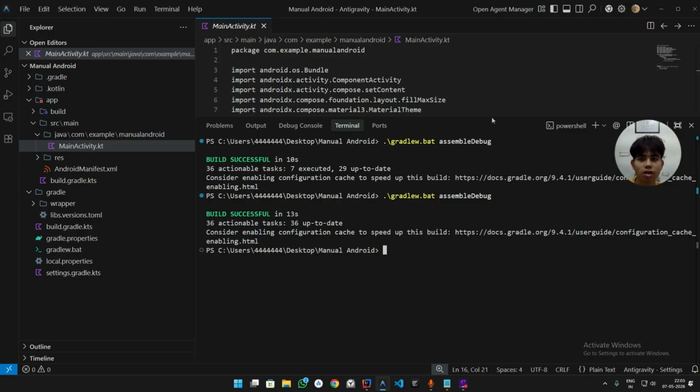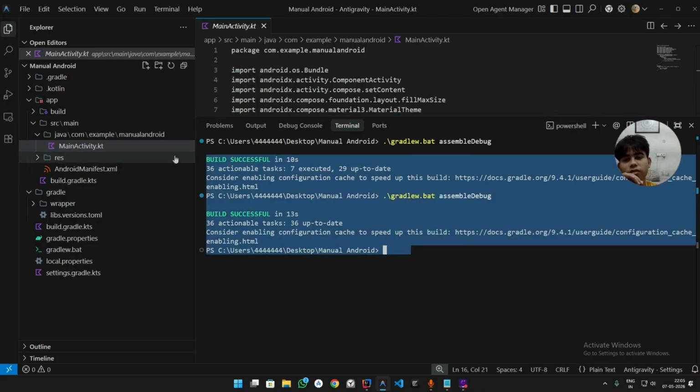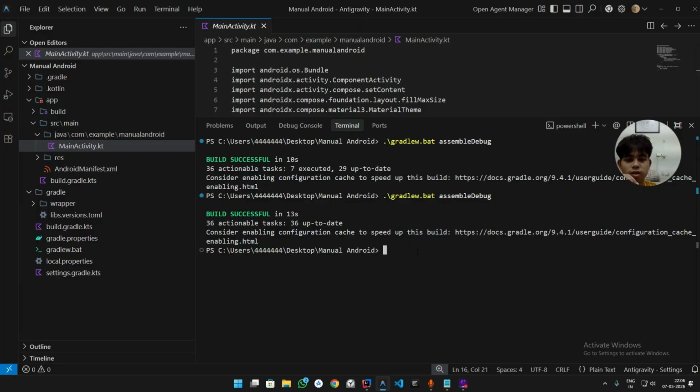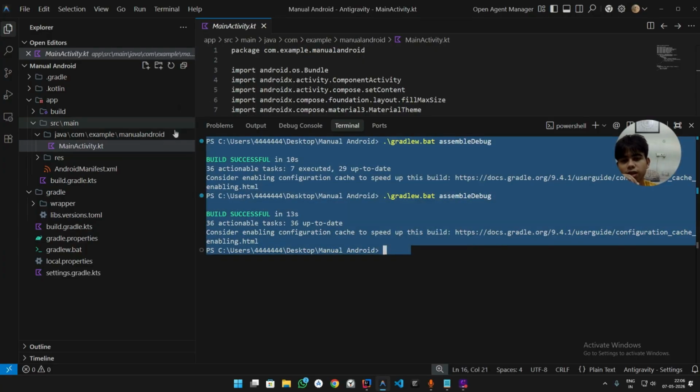I think we should cover the other part in the next part, which is how Gradle converts, whenever we run the build or run button, what happens and how it converts to an APK. I think we should do it in another video. Sorry for saying we would cover it in this video, but it's so long that we will be covering it in the next video.